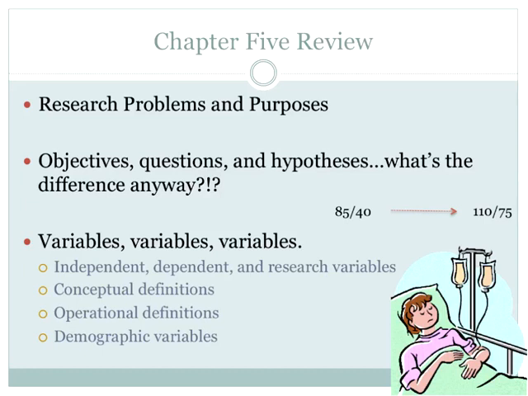The research purpose, on the other hand, is quite different. It is why we are doing this study. It's why we want to do it. Why are we doing this thing anyway? So it's a clear, concise statement of the specific goal or focus of the study. So maybe we're identifying or describing, or maybe we're looking at relationships. Maybe we're doing an interventional study and we want to know how effective our intervention is, or maybe even we're describing outcomes in healthcare. That's often like a quality improvement type thing.